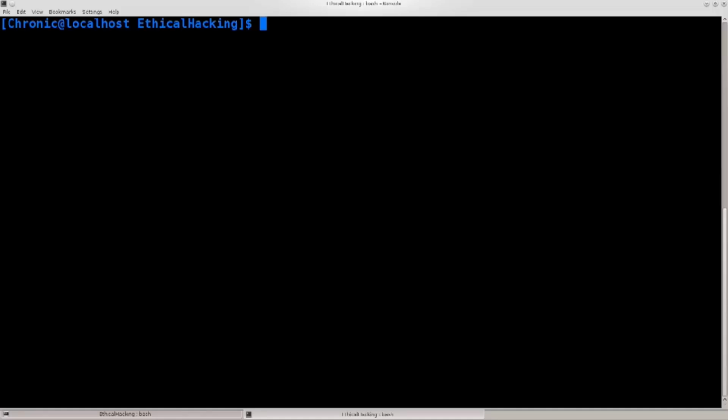So for myself, I have chosen to use two Linux distros. One will be Fedora 20, which is the operating system that I'm using anyway, and also I will install a virtual machine. That virtual machine will be Kali Linux. Basically, it is a Linux distro which contains a great deal of pen testing tools, so it's very useful in that sense. Don't worry about it. I will explain this process in great detail, how you can set the virtual machine up, how you can install it, and so on and so forth.